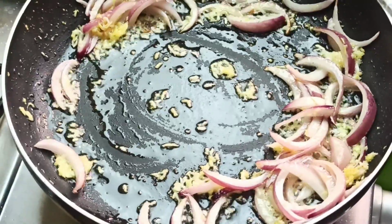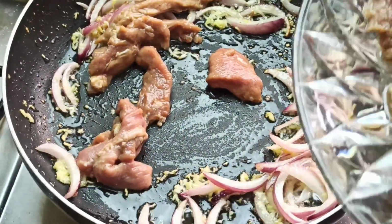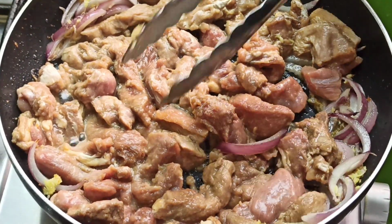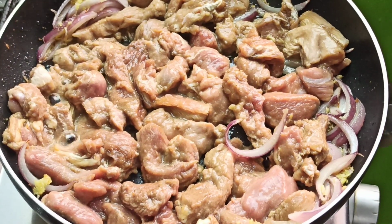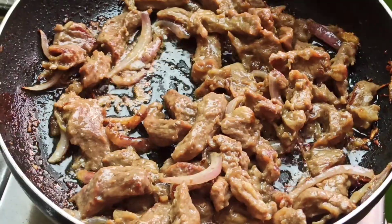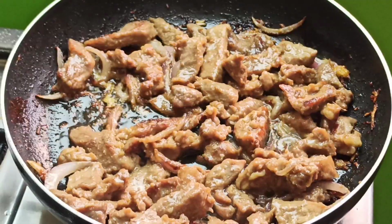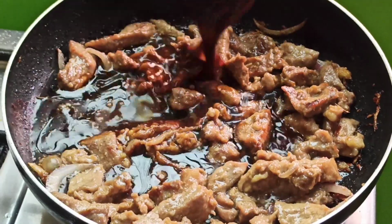Next, bring in the marinated beef. Cook the beef on one side for 4 minutes and then flip over and cook for another 4 minutes on the other side. After cooking your beef on both sides for 8 minutes, they should be soft and moist, just like so. You can now bring in your prepared sauce and gently pour it over the beef.